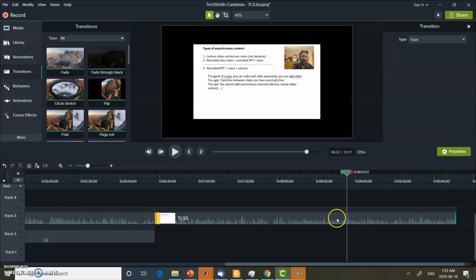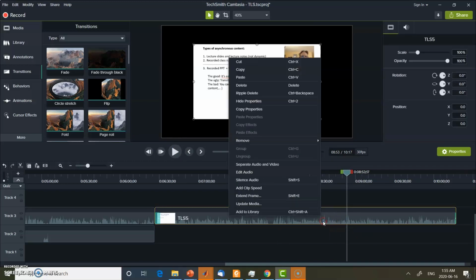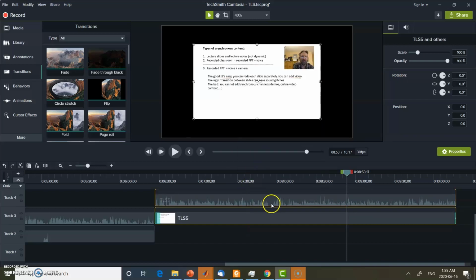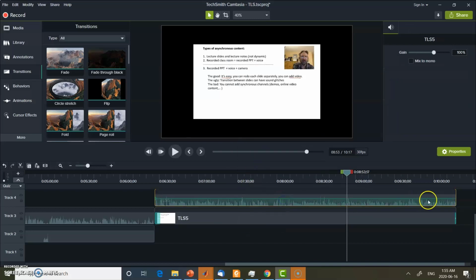It was a PowerPoint video, and let's say that the sound is too loud. I can in principle split the sound. For example, if I want, I can separate audio and video, and then I can play around with the volume of the sound. I can decrease the volume or increase the volume. I can also separate the volume, and there's a lot of things you can do. I can also cut it, which is quite useful.